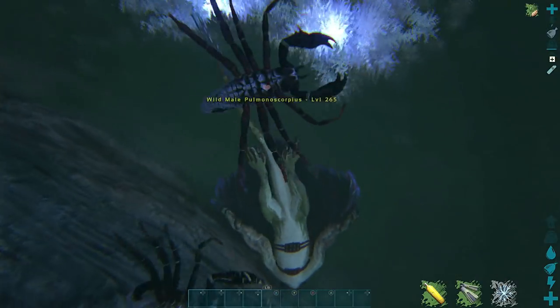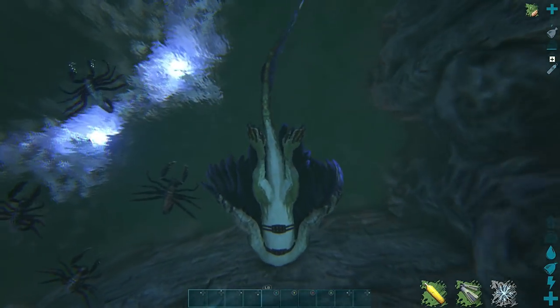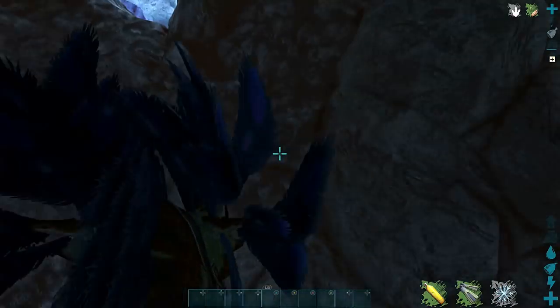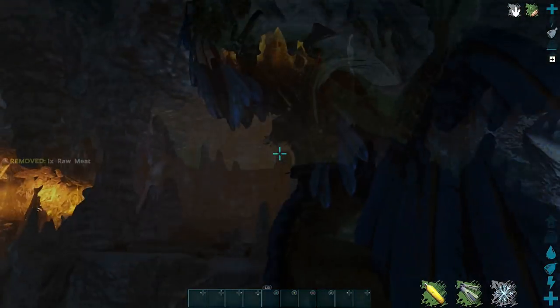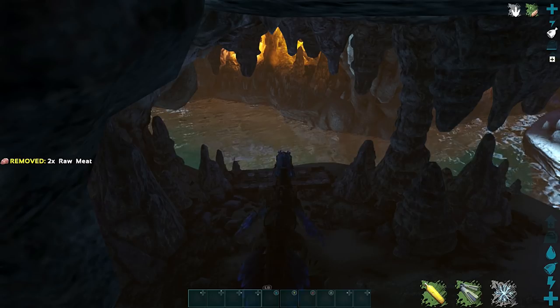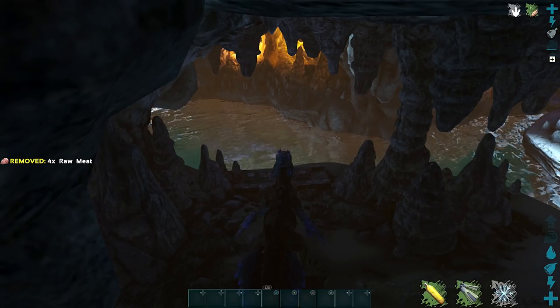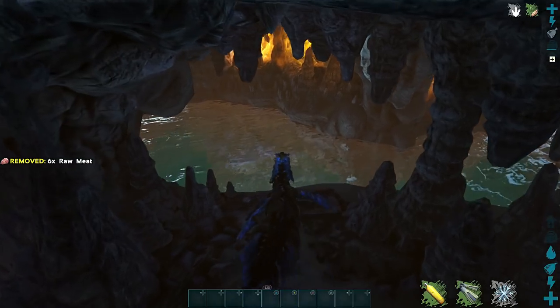I took off the camo just because I don't want to completely run out of stam. Otherwise, we'd be in a lot of trouble. As you can see, it's already a bit low. Alright, so now we're just waiting to get our stam back. And now we just gotta make our way out.